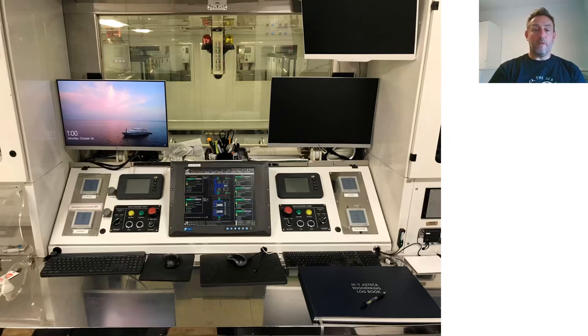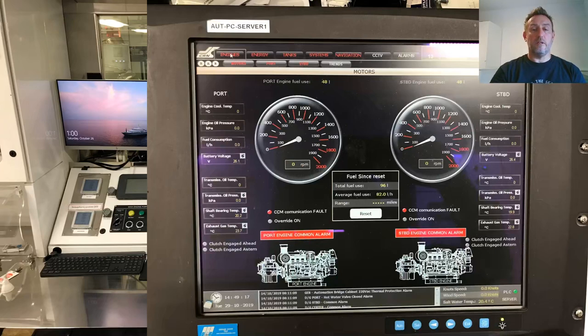So this is then the picture of an engine control room where the ETO is sitting. The ETO is the electrical technical officer, and mostly on yachts of 60, 70 meters or so, you have an ETO. Below that, the technical officers are in charge of that. But on bigger ships, you have a dedicated person for that. And then you have the different monitor systems where you can see all kinds of things. So here we have a monitor of the engines, the port engine and the starboard engine.